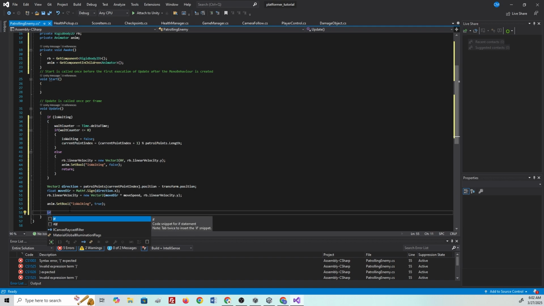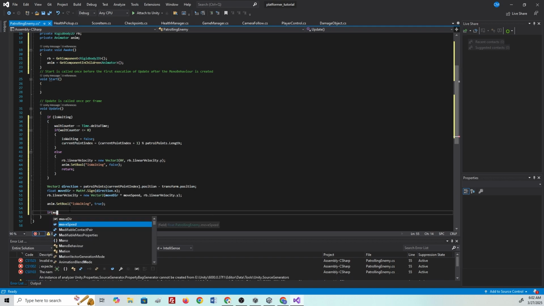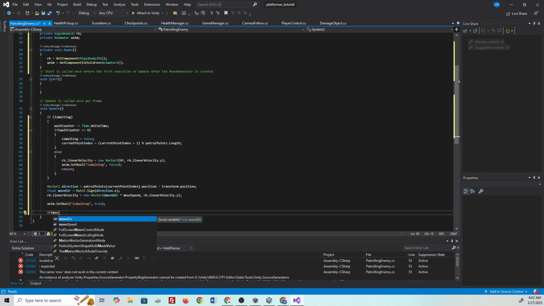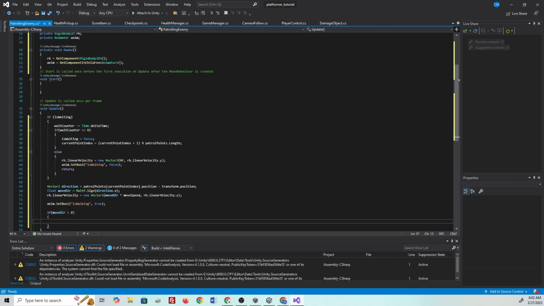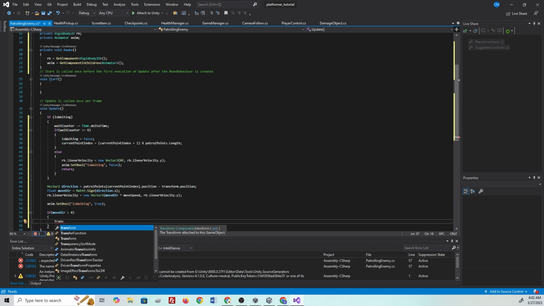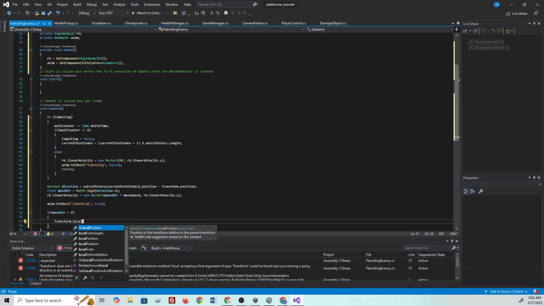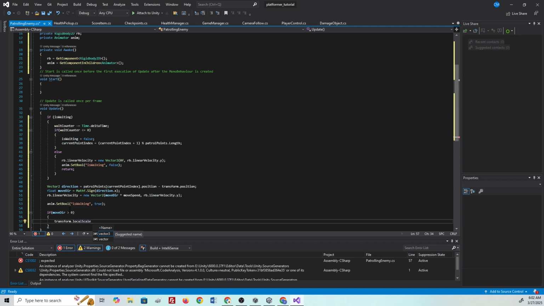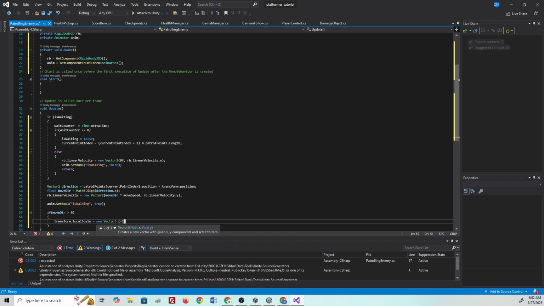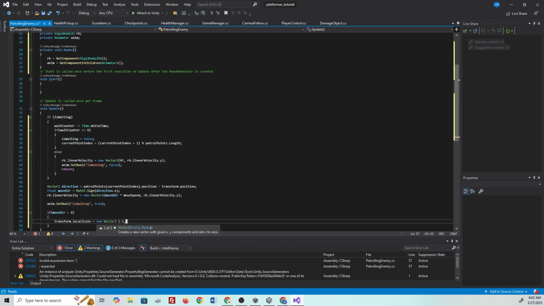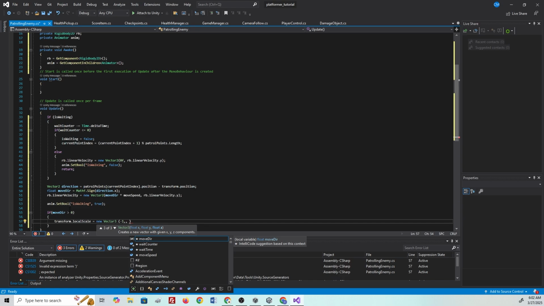Let's see. What else do we need to do? We need to add in the direction. This is going to be something that flips it, right? By flipping, we mean flipping the sprite depending on the direction it's going. So if the move direction is greater than 0, transform.localScale is going to be equal to new Vector3. Now this is going to look a little weird. Normally it would be all ones first, because he's saying if he's moving greater than 0, which means he's moving right.